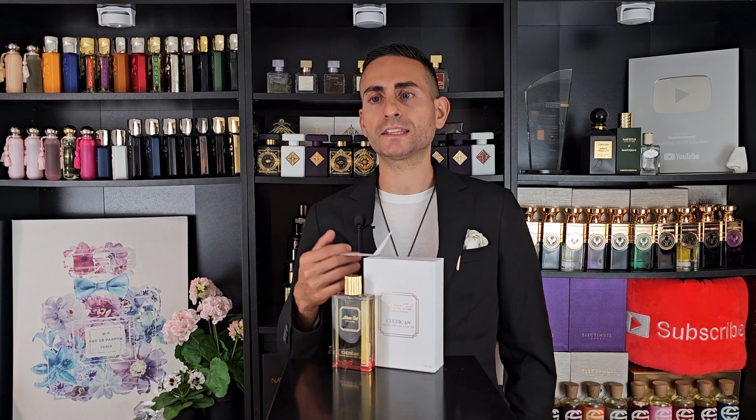Geranium is one of these ingredients that has a bit of a rosy and minty smell to it. If you've tried Geranium Pour Moncier by Frederic Malle, you have a very good idea of what it smells like, and I'm getting that in here. I love the transparency of the note breakdown. This is not one of those fragrances that leaves you feeling confused about what's actually happening. You look at the note breakdown and you're like, yep, I get leather, yep, I get oud — and it helps that the note breakdown is not overly populated or dense.